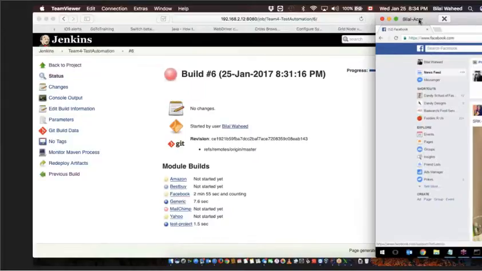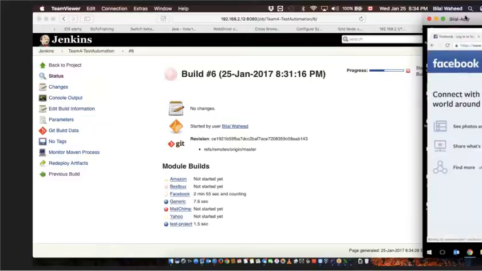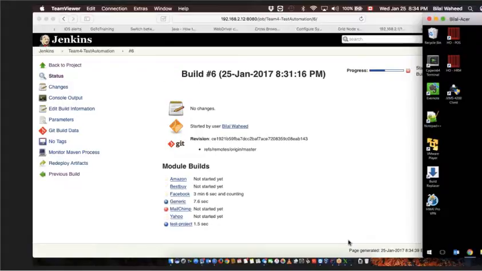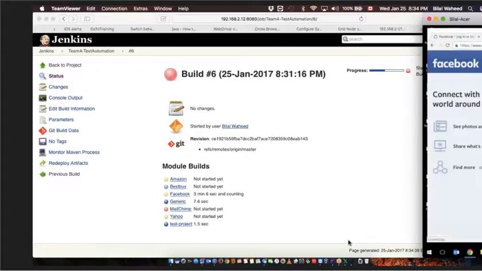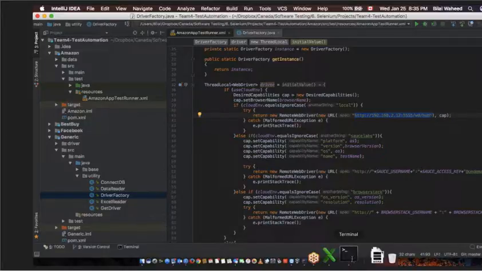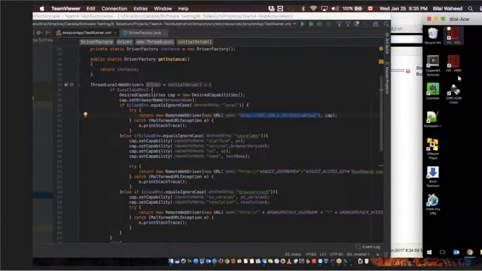And where do you specify this machine's IP address for the node in the code? In where I am creating the driver. Over here, where I am creating the driver, the remote driver, that's where I'm doing this. Okay, this is the same machine that you run the test in? Yes. Bilal? Yes. So what about Jenkins? Is it running on your local or on another machine? On this machine, on this one.